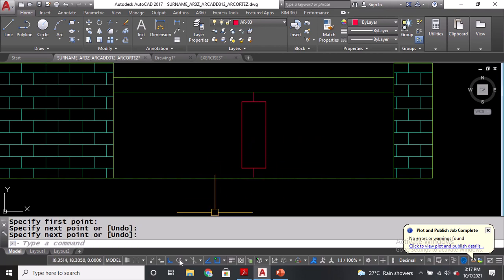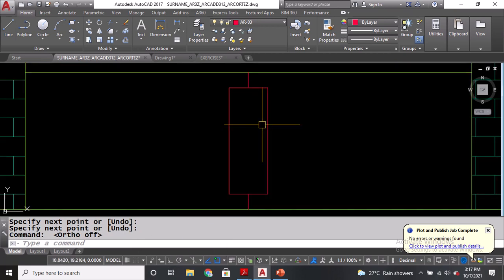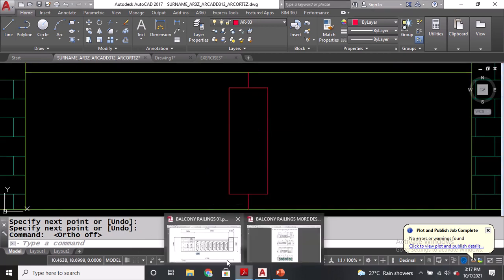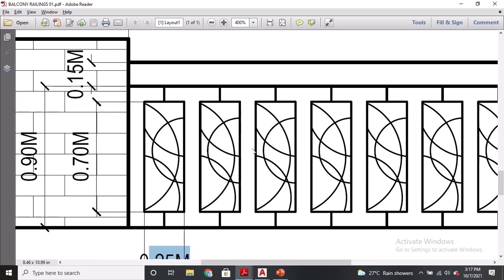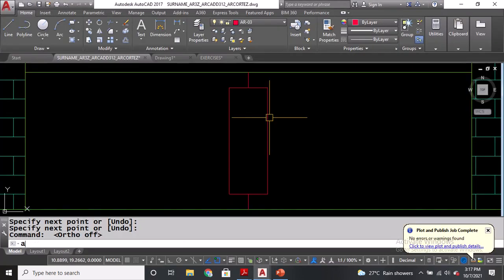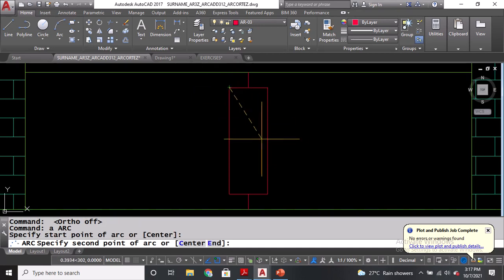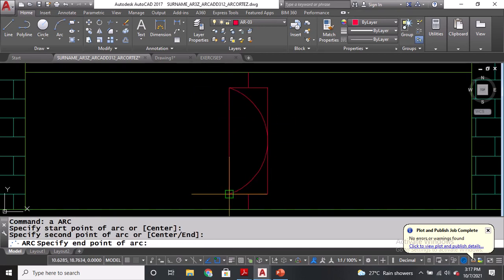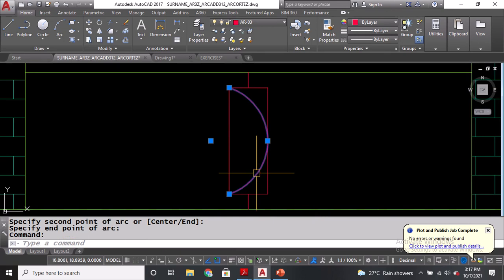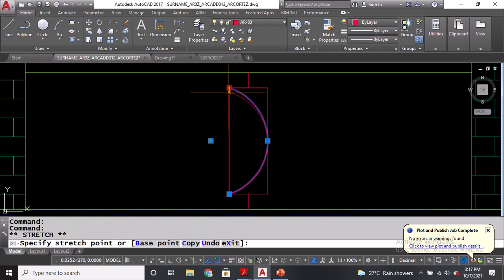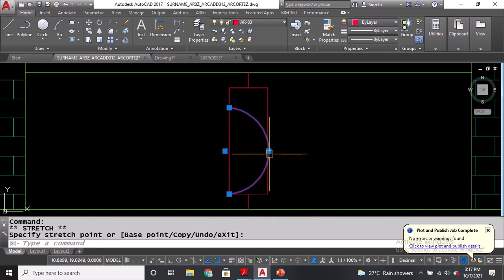Okay? I'll be turning off my ortho kasi madalas mas magandang gawin yung mga arcs pag naka-off si ortho. Ayan, gagawin natin yan. Okay? So, let's see. So, that's A, enter. Okay, 1, 2, and 3. Okay? Plus, if hindi nyo ganong gusto si arc, you can always modify it. Pwede nyo naman po siyang i-drag sa baba. Yan. Pwede nyo siyang i-drag dito. Okay? But I'm fine with that.